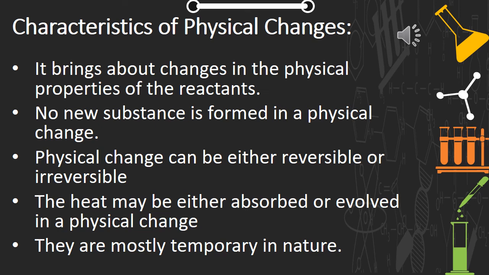Let's see the characteristics of physical change. It brings about changes in the physical properties of the reactant. What are reactants? The substances which react with each other. Further, no new substance is formed in a physical change. Physical change can be either reversible or irreversible. The heat may be either absorbed or evolved in a physical change. And lastly, they are mostly temporary in nature.